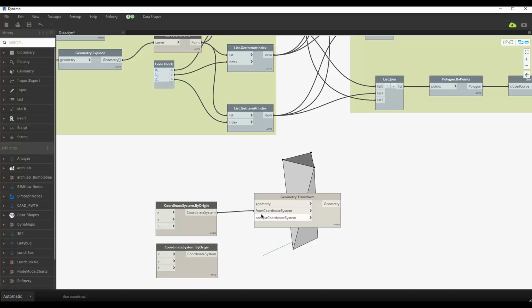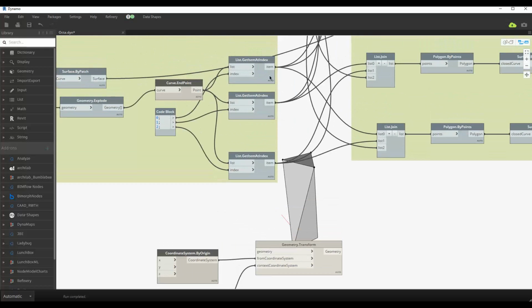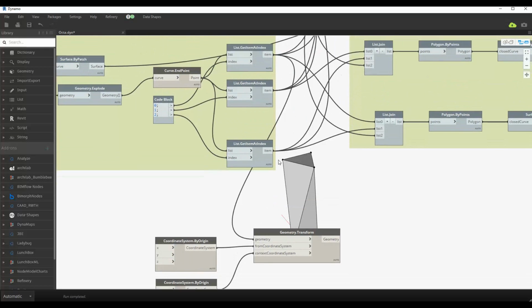The inputs will be a geometry, a coordinate system to take the object from, and the context coordinate system, or the new coordinate system. So to start off, let's try one of the points.